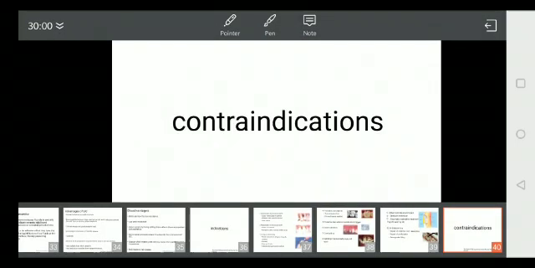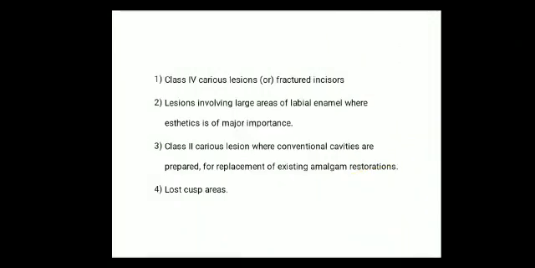Coming to contraindications, it cannot be used for class 4 carious lesions or fractured incisors, lesions involving large areas of labial enamel where aesthetic is of major importance, class 2 carious lesions where conventional cavities are prepared for replacement of existing amalgam restoration, or lost cusp areas, because it has less fracture resistance as compared to composites.